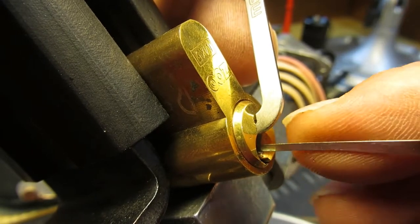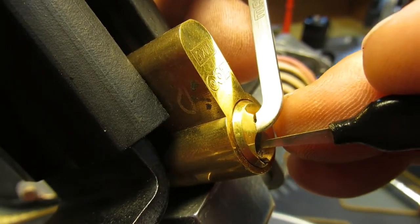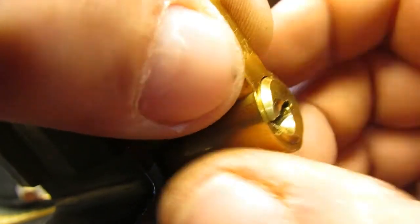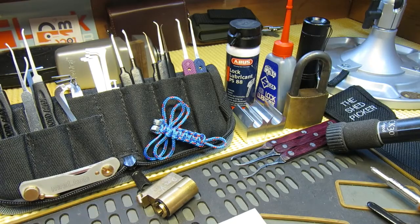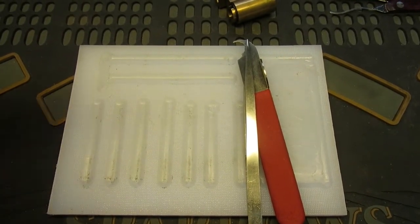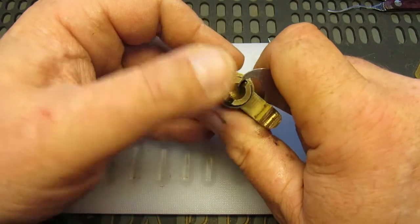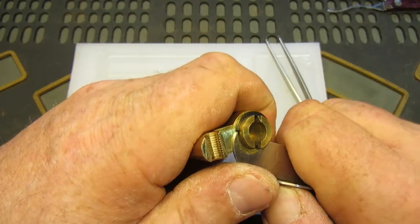There's just going to be one of these pins hanging on. That was two — we've gone even fractionally deeper, but still not open. Five — and there we go! We have no key for this so I'm going to have to be careful not to lock it up. Let me get the vise out of the way, a pinning tray in. Like I say, a lot of fun to pick with — that deep full set. I'm just trying to be careful here because I don't want to lock it up. There we go.